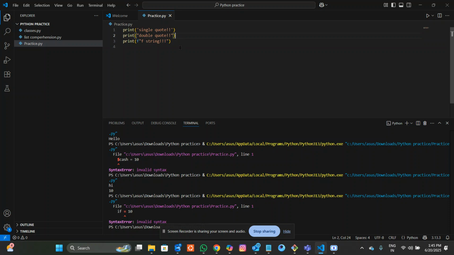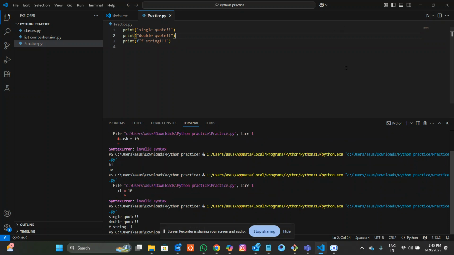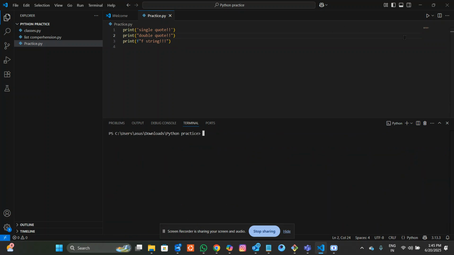Okay, we'll print and see. So let me just clear it out and then we'll run again.